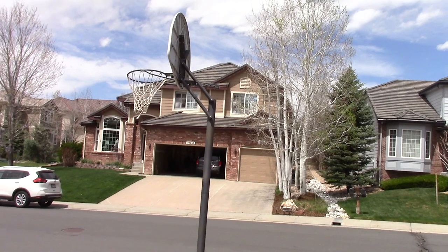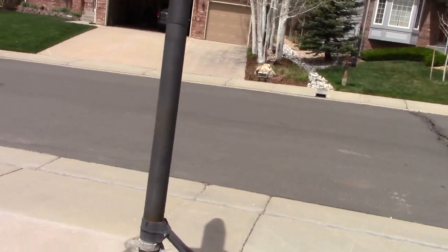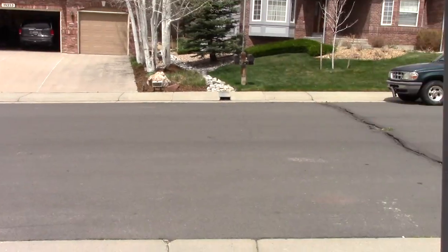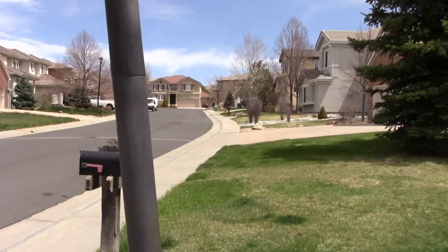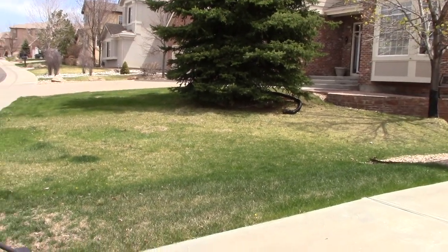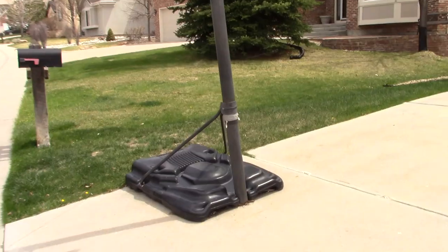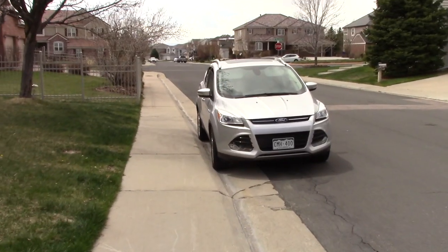I've got a basketball hoop out front, which is very cool — I like to play basketball. I'm into sports. I used to play sports when I was younger but I don't really do that anymore. I like scooter riding — I've kind of had a dream to become a professional scooter rider, but I just need to start going to the skate park more.